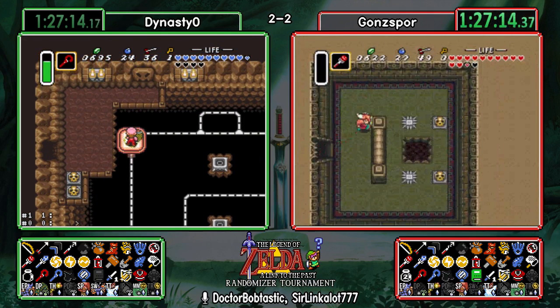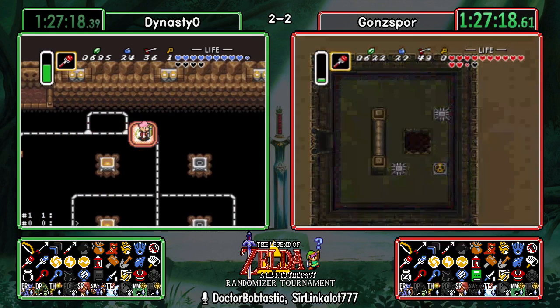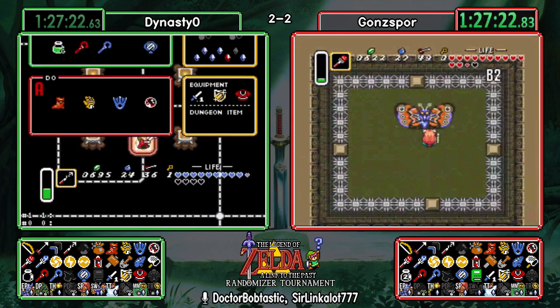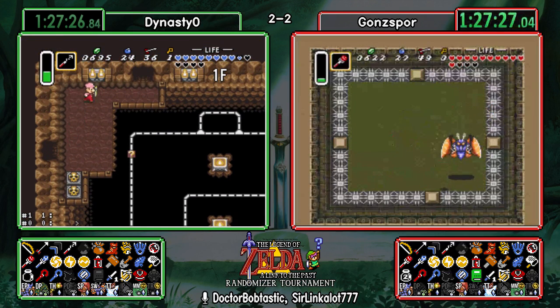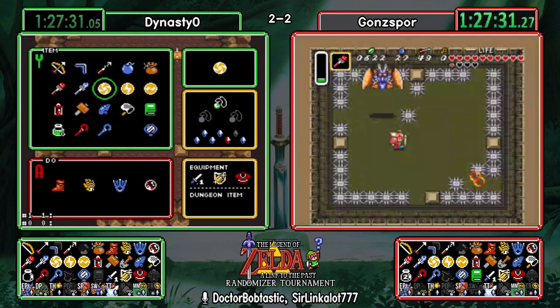Now, Gonzspor has a little bit of an unfortunate situation with being basically out of magic coming down to this fighter sword Mothula fight. Yes, I believe he might have bought potions though. I think he bought a blue at one point. I don't know if he used it.